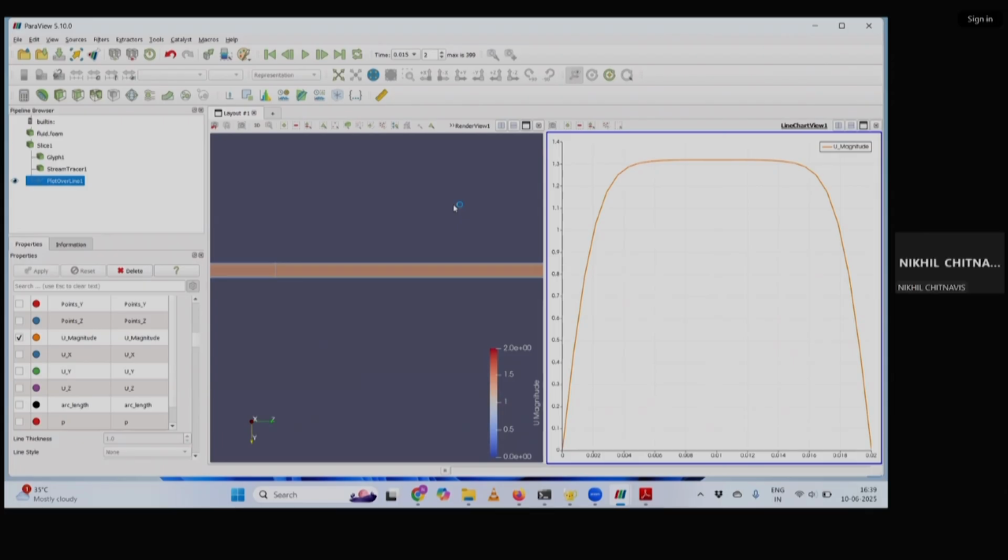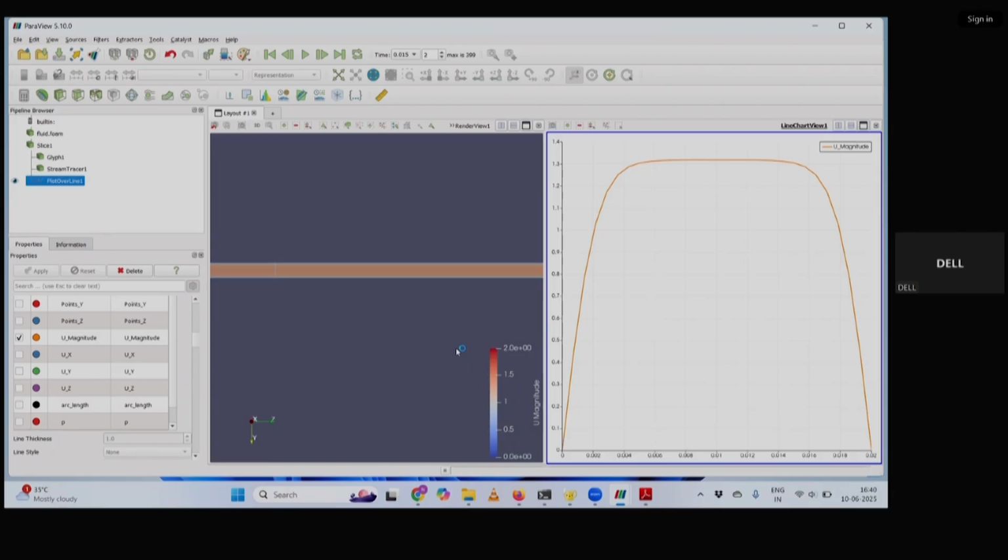Drag value you can take, but for that you will require the drag coefficient, right? There are many utilities given in OpenFOAM, so using that, you can calculate the drag also. If you search for drag coefficient in Google, you will get a function. That function you have to keep in controlDict for calculation of the drag value.